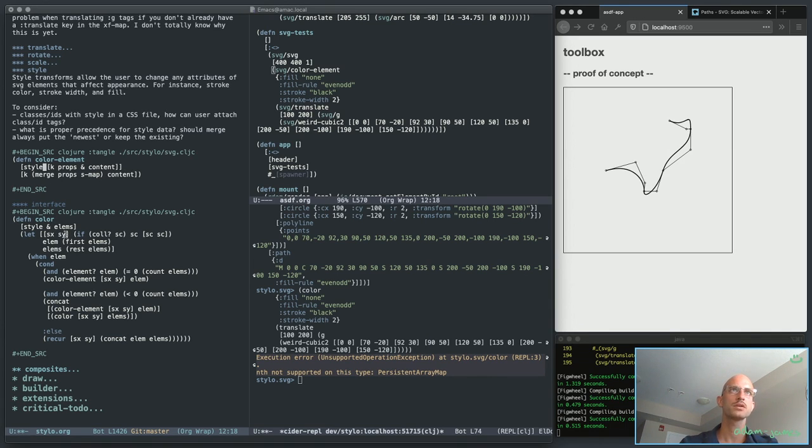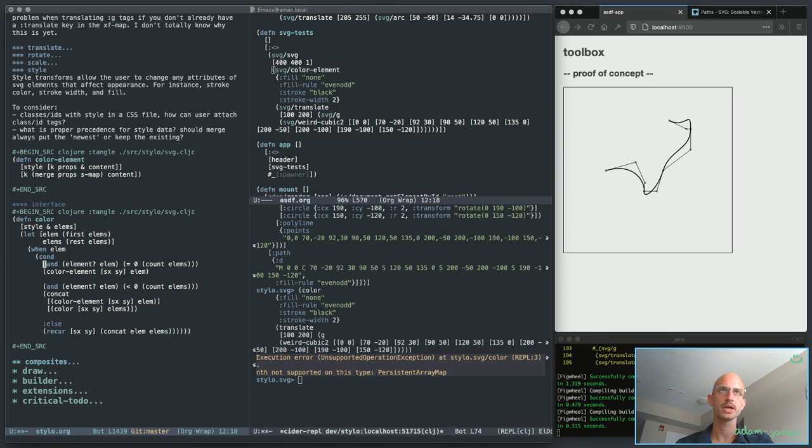Okay, so here, obviously what I have to do is adjust this let call because I don't need it to be sx and stuff like that. So let's see here. Style can be, let's just assume it still exists.